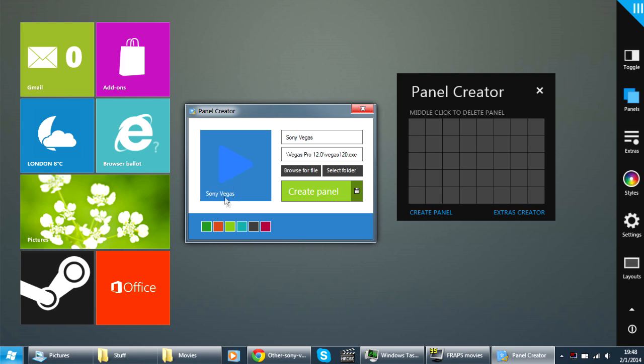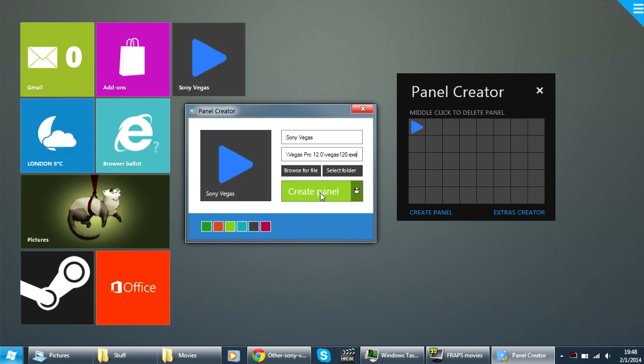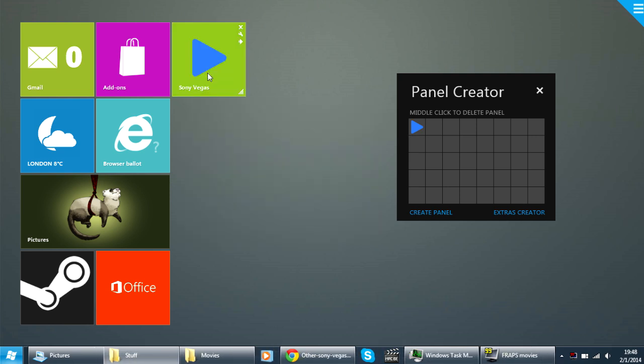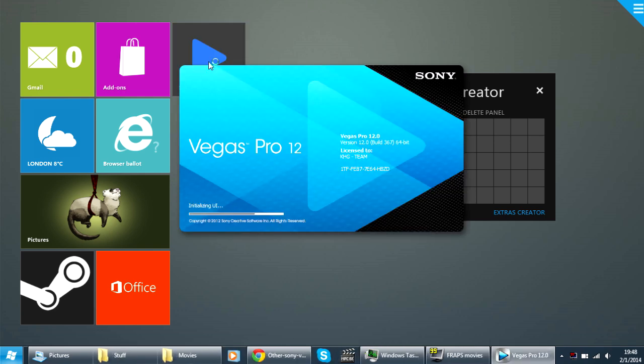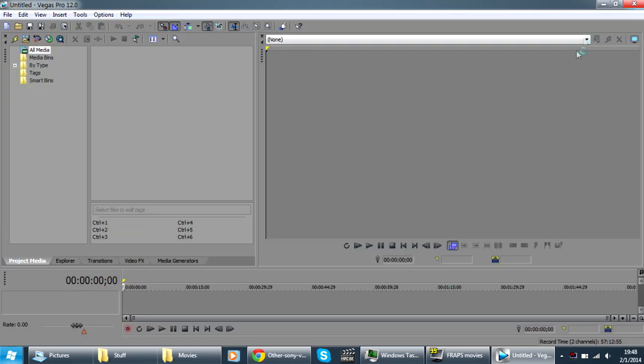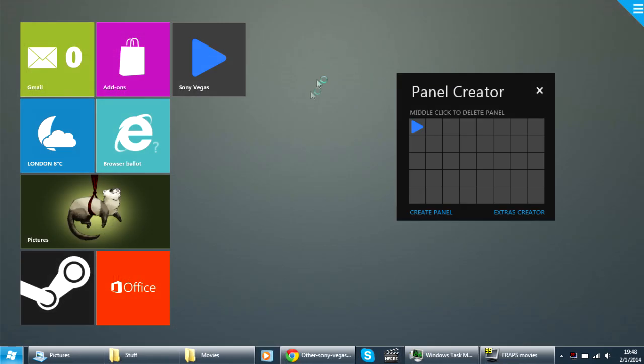Well, it's not quite perfect. The color of the panel is almost the same as the icon, so we'll select a different color too. And after that we just click create. It might take a bit longer on older computers, but it's pretty quick here. So as you can see, we just made a panel that's not included in Omnivore, and it seems to work too. So we'll close that.